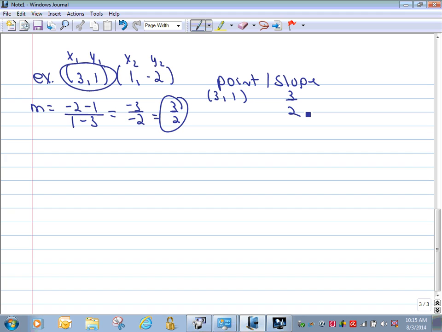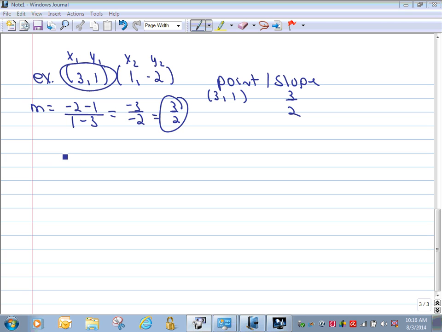Now I'm going to start with the point slope form, and then I'm going to change that into both the standard and the slope intercept form from there. Part of what we do in math as we move higher up is be able to manipulate things. So let's start with point slope, which is the easiest form.